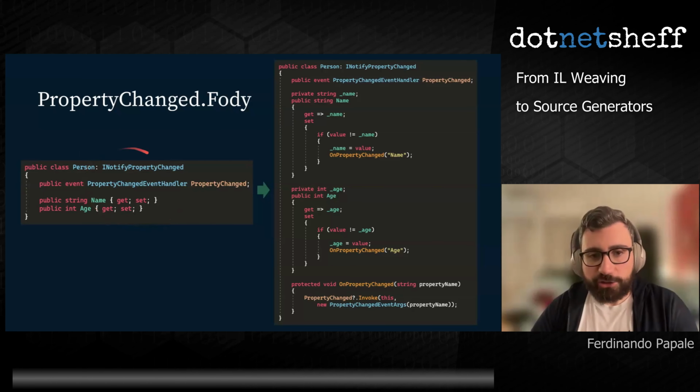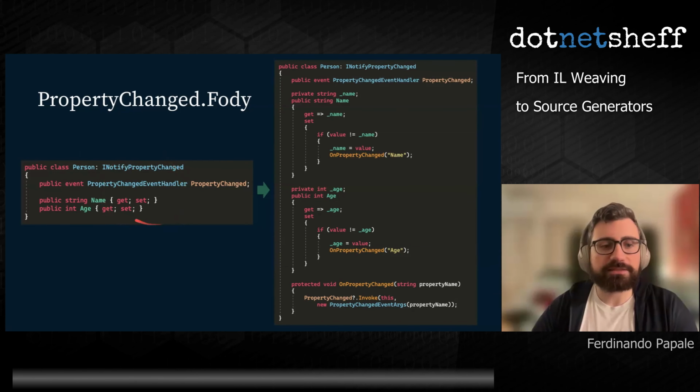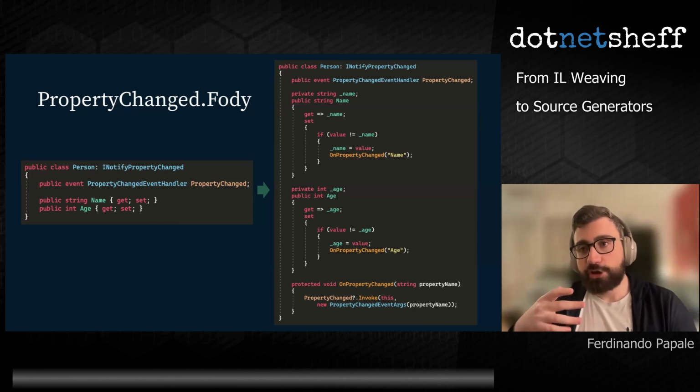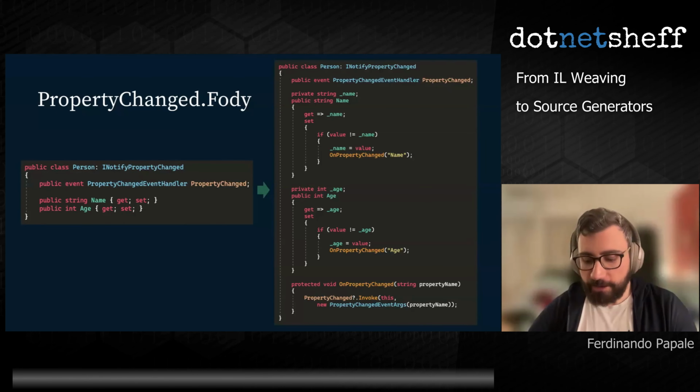So in your IDE, you will still only see these few lines of code, but your code will behave as if you had written all of this. But as I said, this is still hidden from you. You are not able to see this in your code. You are actually able to see it only if you use some other techniques, let's say.